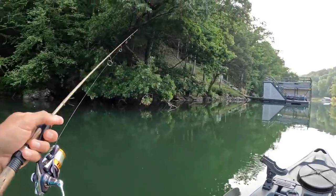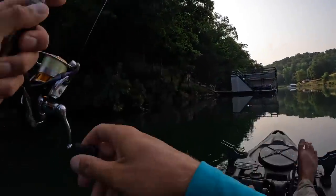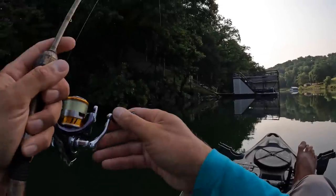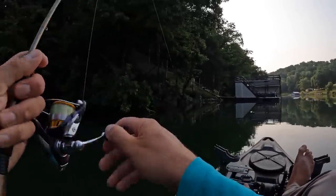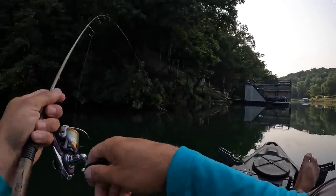Bounced it off that tree. Let's see if I can bounce it off the tree into the fish's mouth. I did. Be jealous of my skills, y'all. Off the tree, into the fish's mouth. This is a good one, too.